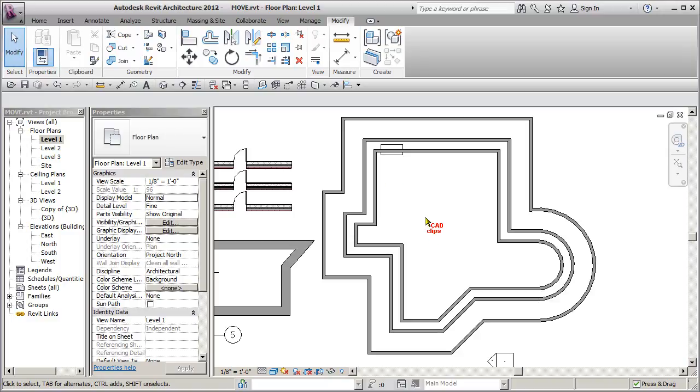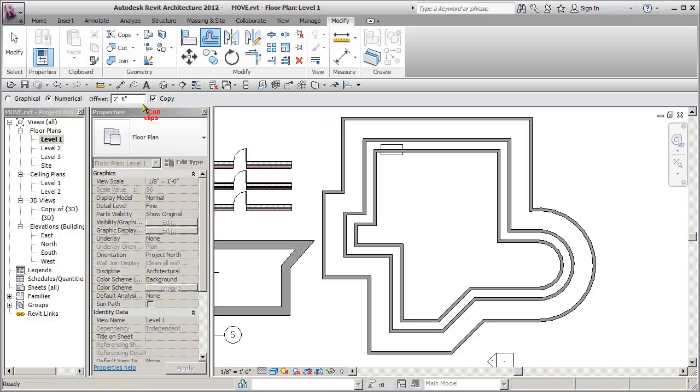The trick is when you do the offset and you set this number to, say, 3 feet, when you go in here and hover over it and press tab, I'm tabbing right now and it's not doing it. It's still stuck up there. Tab, tab, tab. See what it's doing? It's still stuck on the options bar as I'm tabbing.